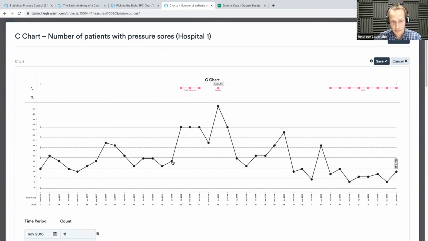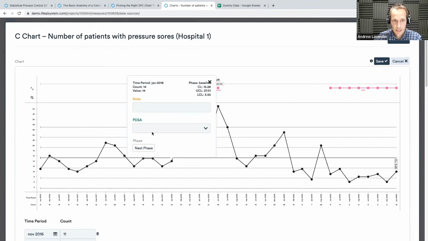So here, if we moved, let's say, from the baseline phase into a test phase at this point, I could come into edit mode and click on that point. And then you can see, as I've done that, it's given me some basic information about the data point. It's given me information about the center line, the upper control limit, and the lower control limit for this data point.